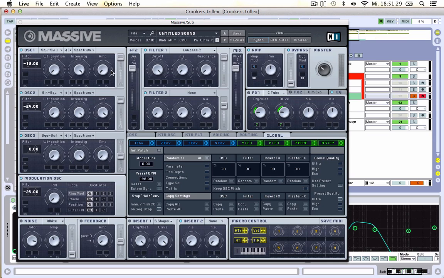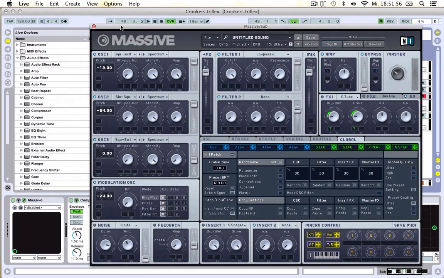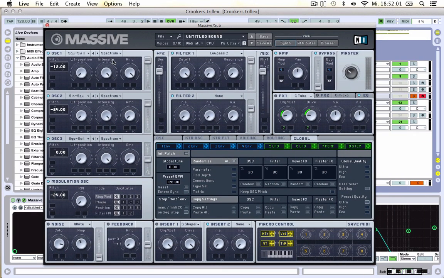So the sub bass basically consists of a square wave, which is turned off for some reason. Okay, so a square wave, which has the purpose of being deep, but not as deep as the sine wave, which is the second oscillator in this Massive patch. I'm using Massive. You can use anything else. You can use the native Ableton instrument, which is called Operator. You can use Serum, whatever you like. Just use the same oscillators and you will get the same effect.